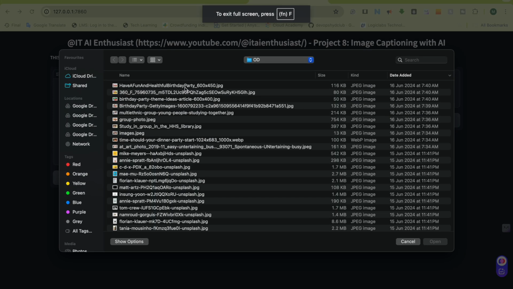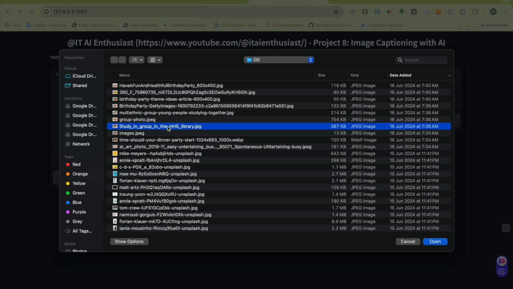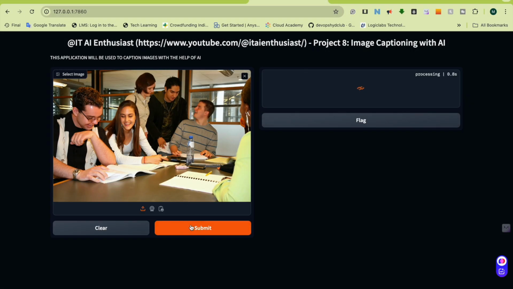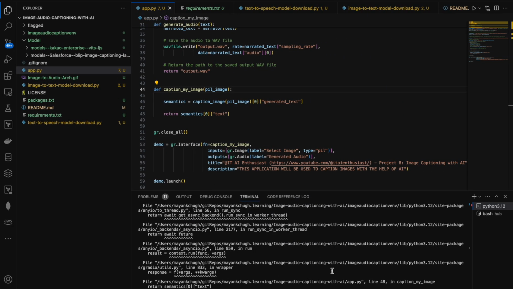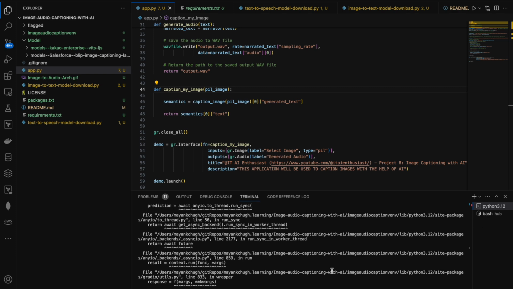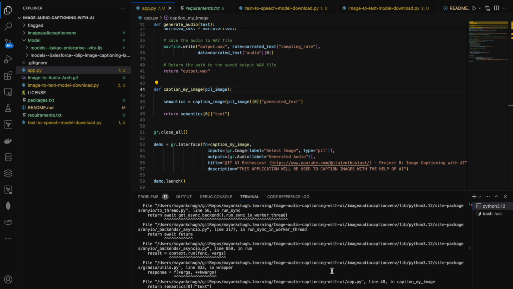Let's see if the output comes. No. It says must be integer or string. Which one is it saying?